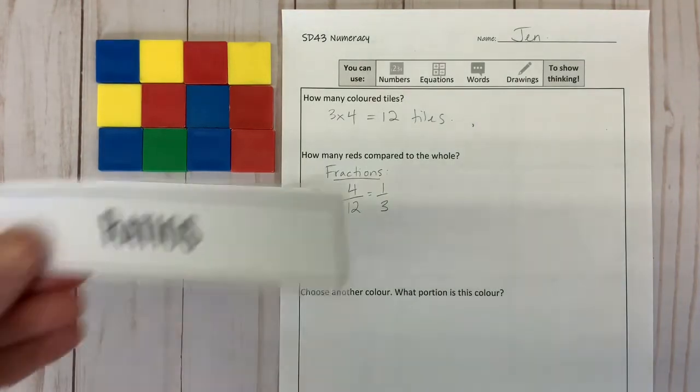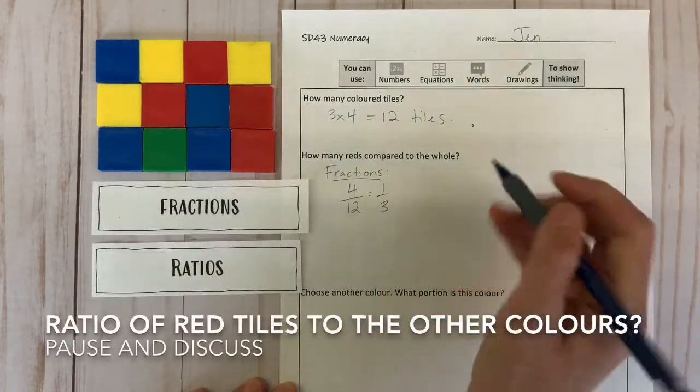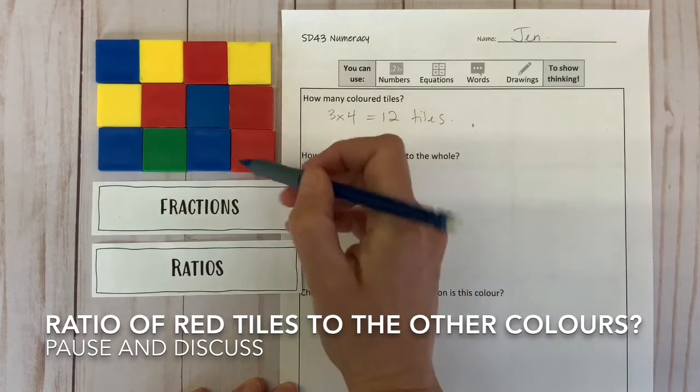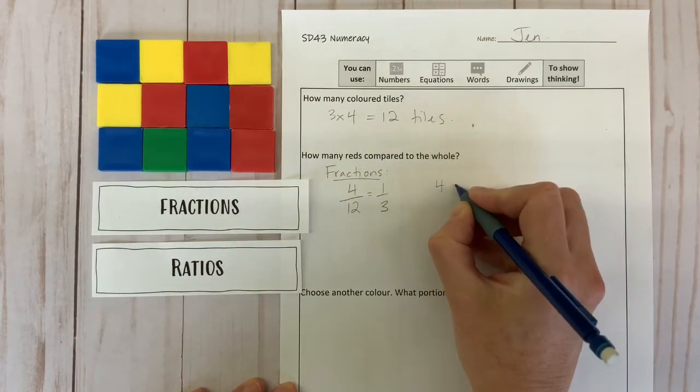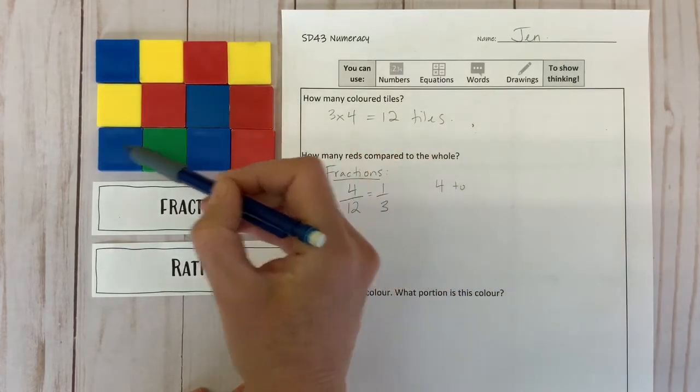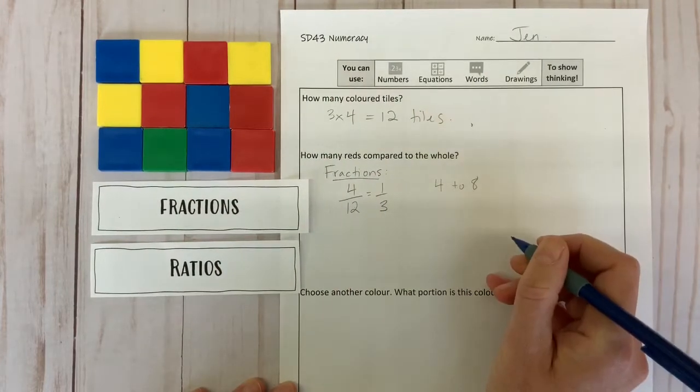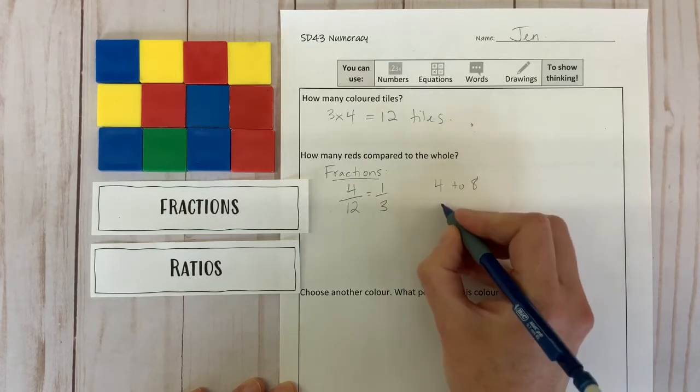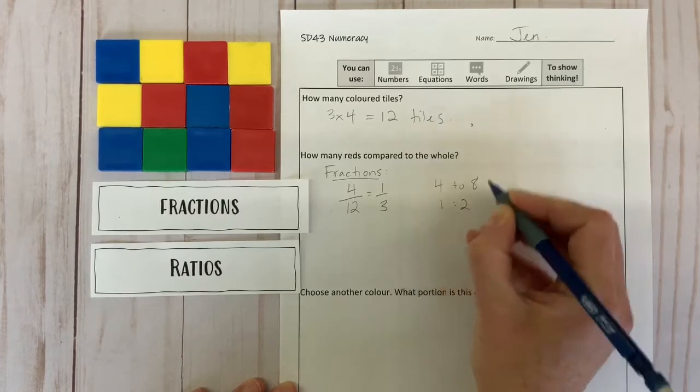Okay, let's try part-to-part ratios next. Can you think of the ratio of red tiles to the other colors? Pause the video and discuss. If you came up with a ratio of 4 to 8, good. That's exactly right. However, if you can, simplify that ratio because a ratio of 1 to 2 is just so much nicer.